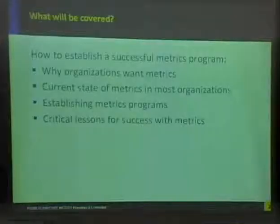So there's not really a big secret to this. I'll tell you the answer right now: what you want to do to create a successful security metrics program is to create metrics that are tied directly to business goals. Otherwise, they're not particularly relevant to your business audiences, nor are they particularly useful. Just security metrics for their own sake, just tracking cool numbers and data, is kind of interesting, but doesn't matter to the business unless it's tied to something that they're actually trying to accomplish.